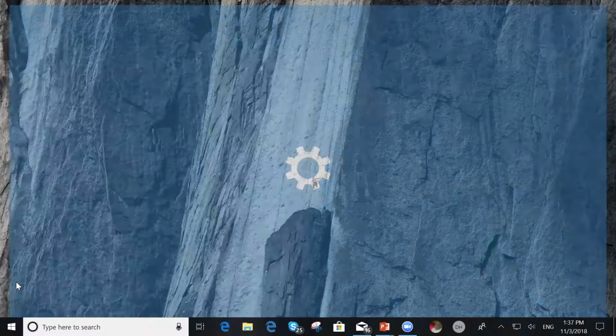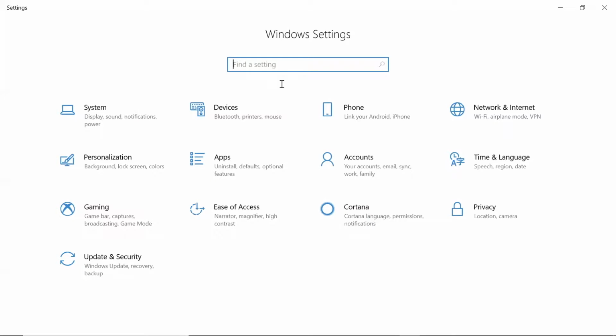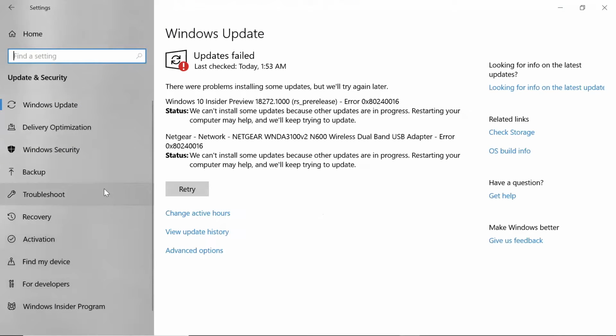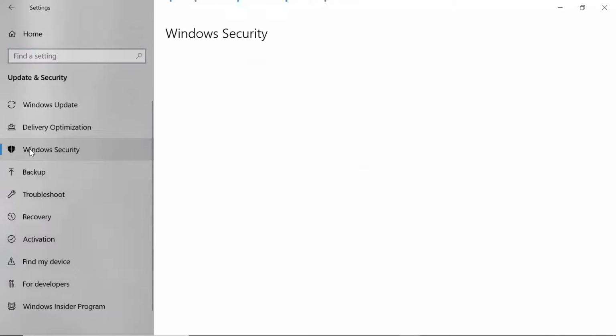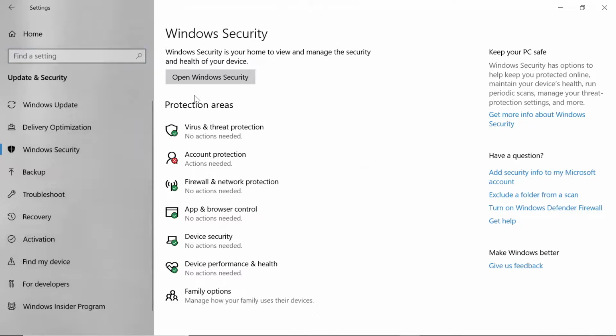So under your Update and Security, you will then find a tab that's called Windows Security. And it shows you all the protective areas, just like it did before. The only thing that's changing is actually the name.